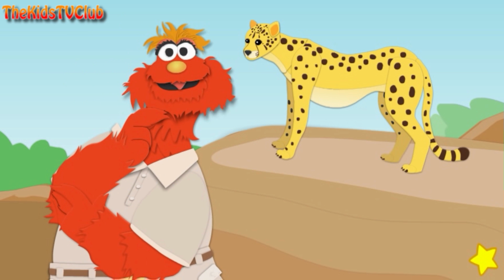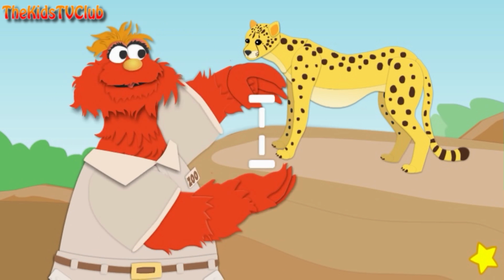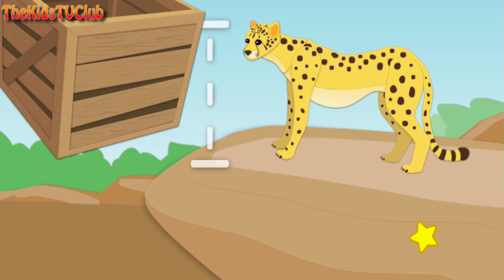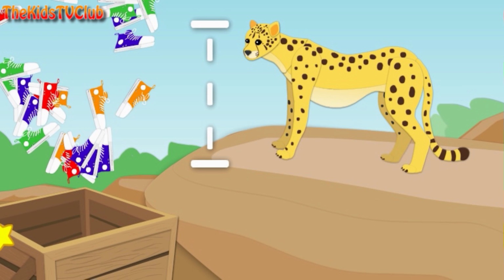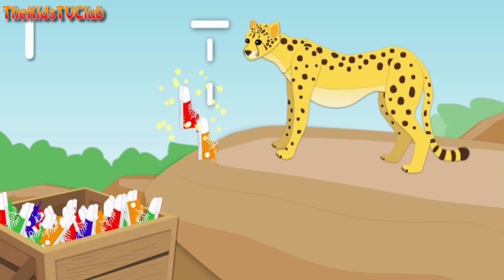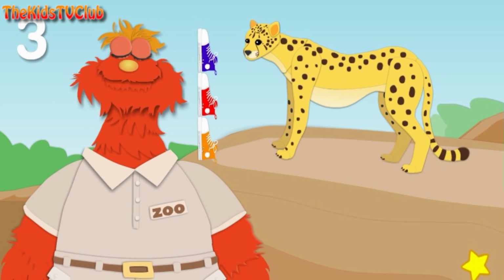First, let's measure how tall the animal is. That means we've got to measure this way. Click the sneakers. Now, click on the line. 1, 2, 3. The cheetah is 3 sneakers tall.